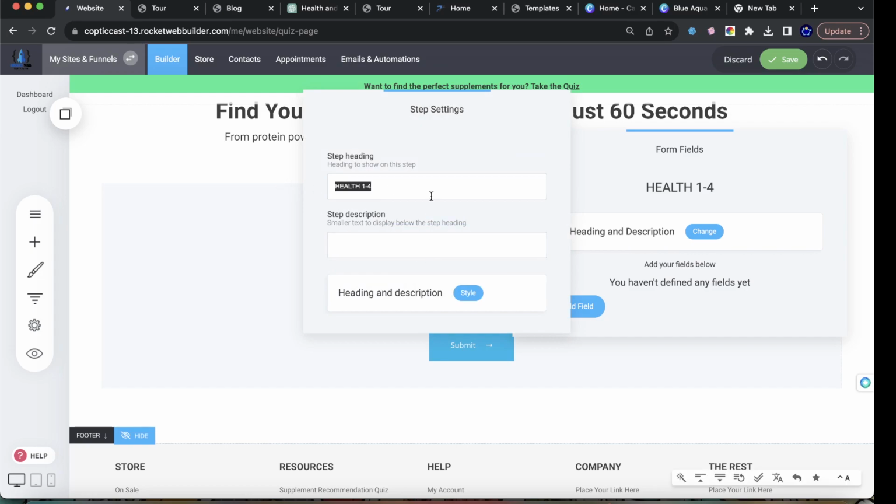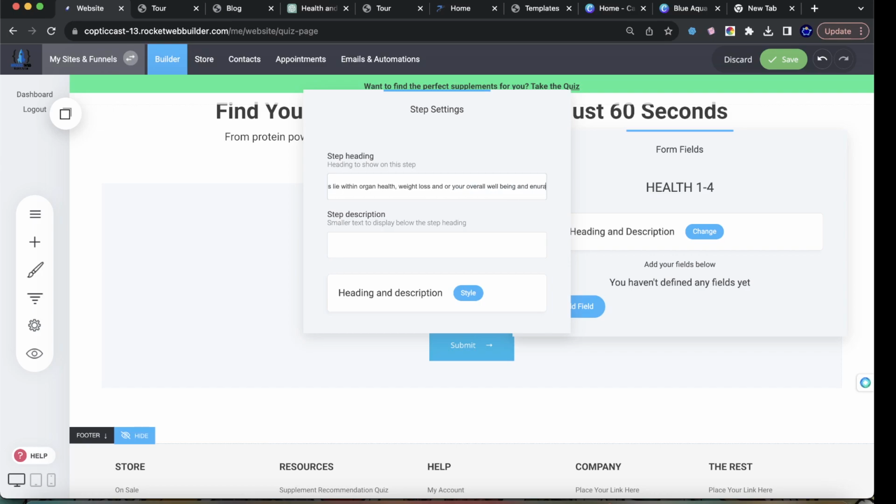And what it's going to say is, do you believe your problems lie within organ health, weight loss and or your overall well-being and endurance?